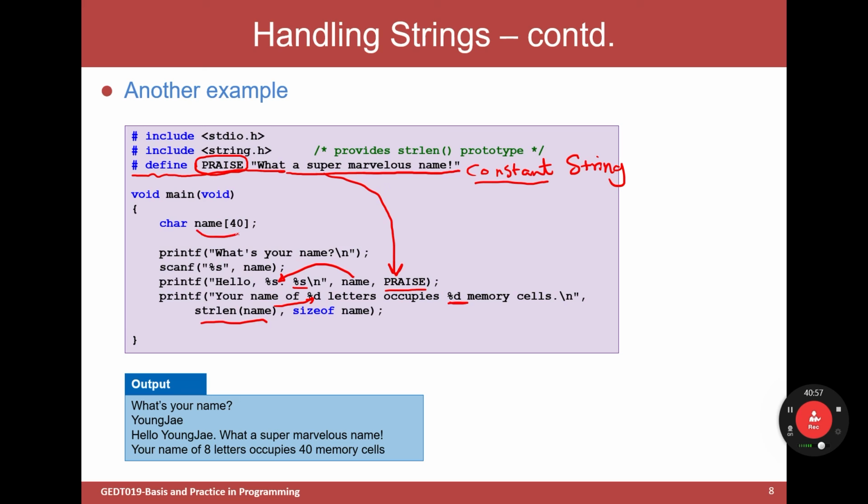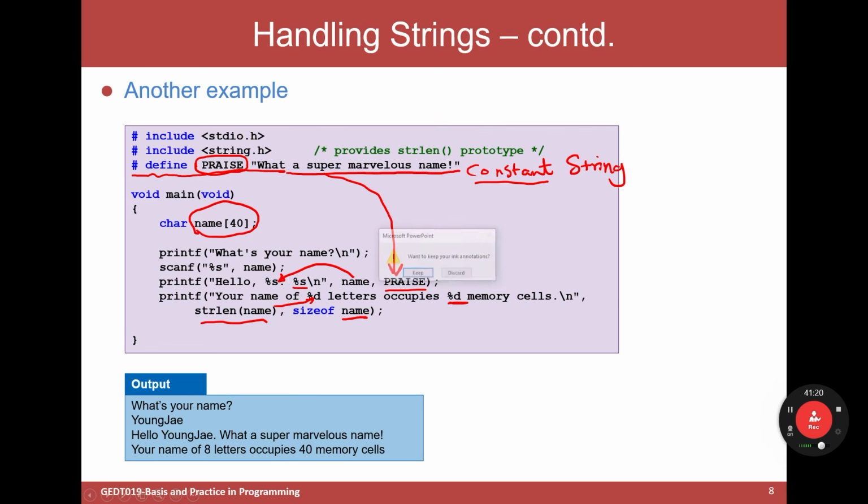Memory required for your name is the whole variable, this one. How much memory will we take for this one? It's 40 characters, and each character is just 1 byte. That means the size of this one in the memory will be 40. So the size of name is 40.